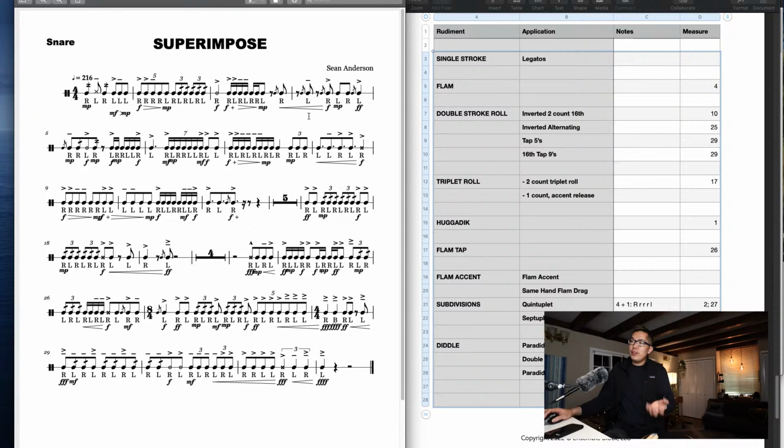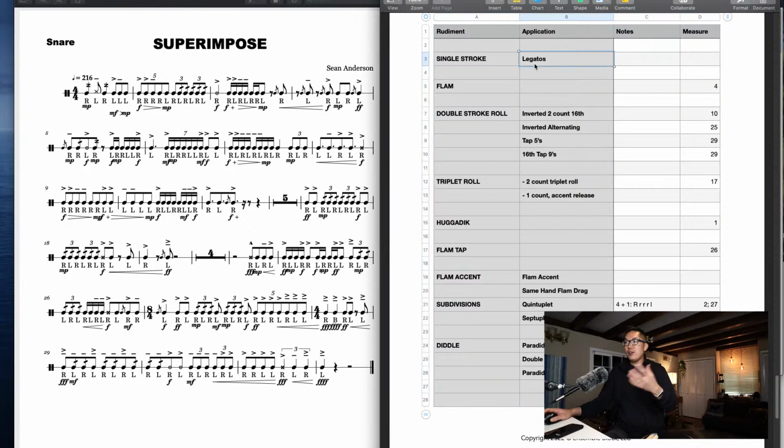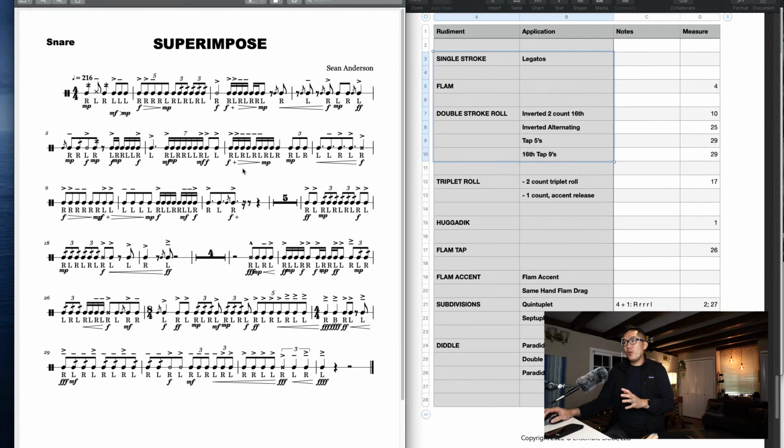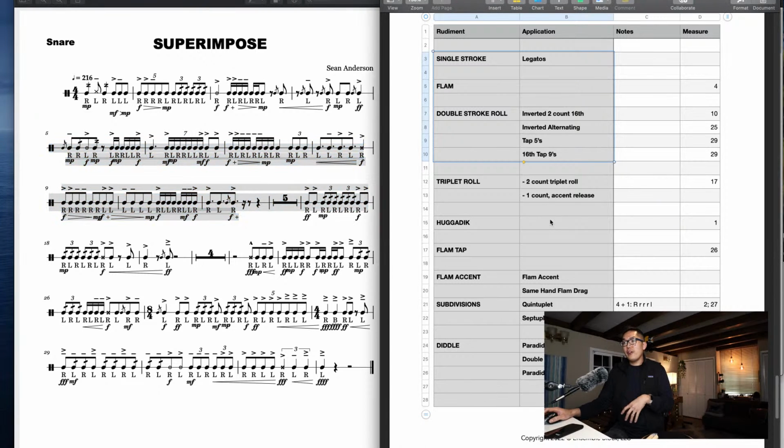But if I were learning this through the lens of my student who does not have a percussion background, I would say, look, I need to get my legato 8 on the hand, 16 on the hand really solid. I need to practice my flams for 5 or 10 minutes every day, a little bit every day. And I only have time to work on these. And I would work on my fundamentals for 30, maybe 40 minutes. And then for 20 minutes, I would work the section of music where those fundamentals show up.